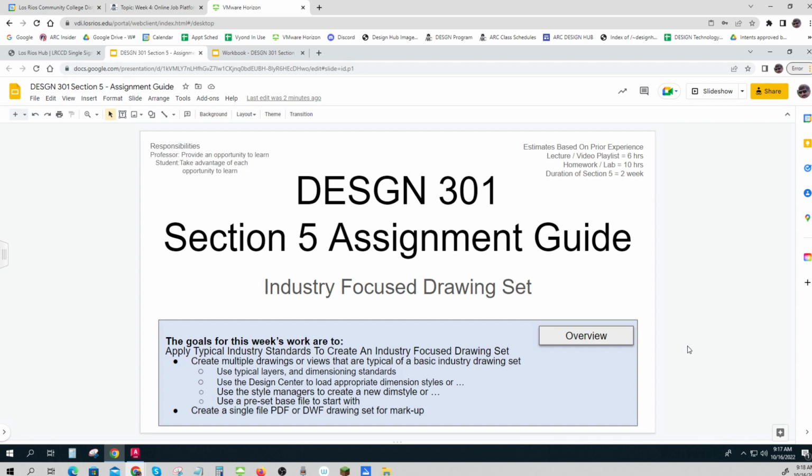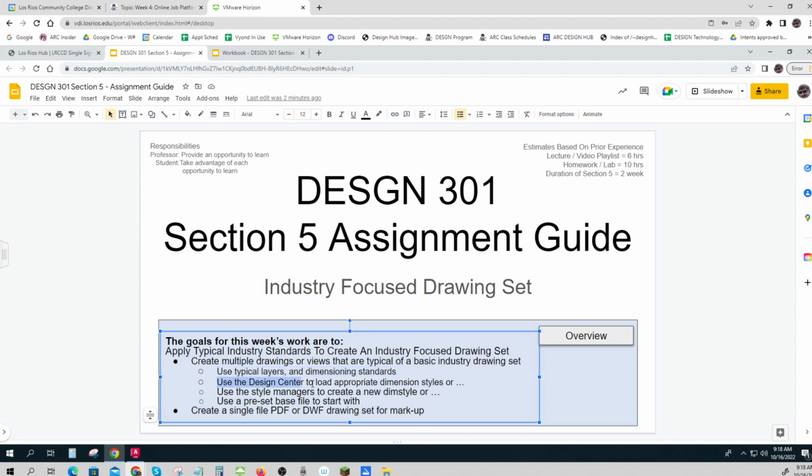So here's what you're going to do. You're going to be able to choose the drawing set that you want to make, and each of the drawing sets has multiple drawings or views. And so you're going to get a little bit of chance at it. You'll need to use the typical layers or dimensioning standards.